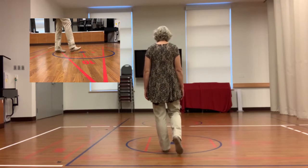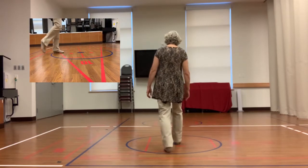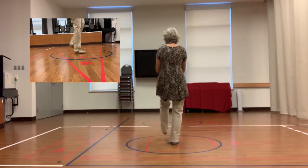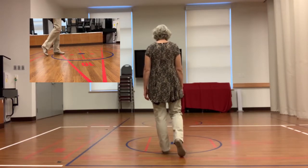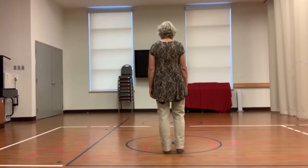Now step forward onto your right foot, kick forward with your left foot, step back with your left foot, and touch back with your right toes. And again, step forward, kick, step back, touch. Good. Now let's start from the beginning and do that whole sequence of steps. Again, starting with your right foot.